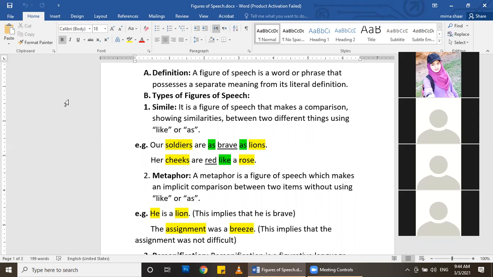The last example, their eyes became as large as silver dollars. This is easy. What is it? Yes. Simile, because we have as large as. So I'm saying that both their eyes and the silver dollars are large, okay? So it's a simile because I used as and I said how they are alike. Any question, guys? No.